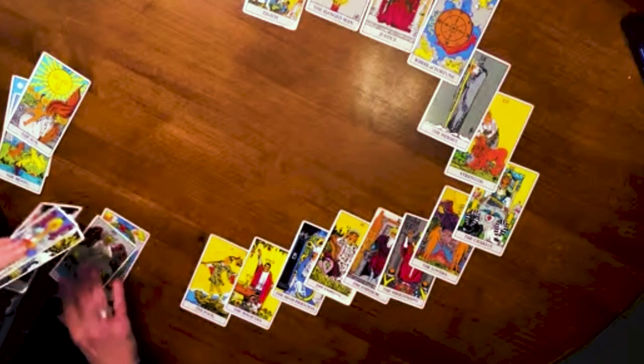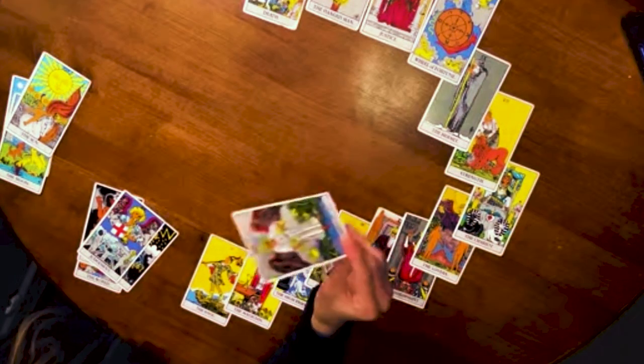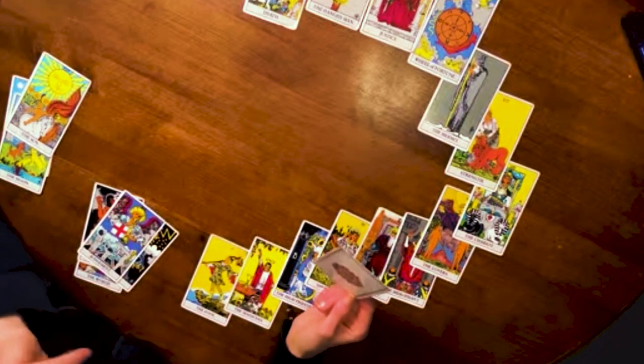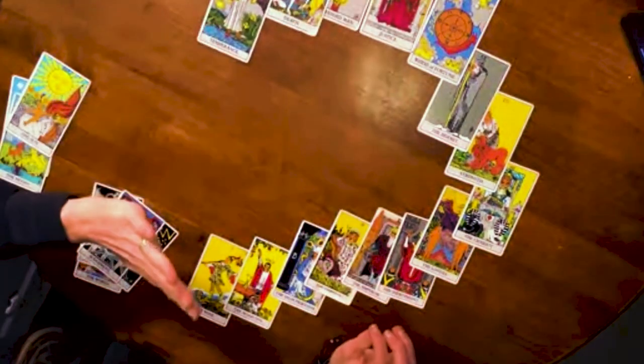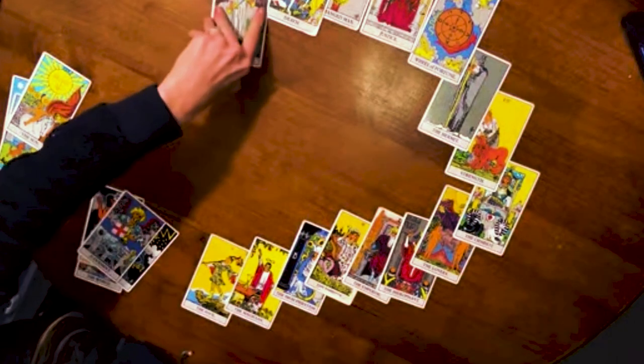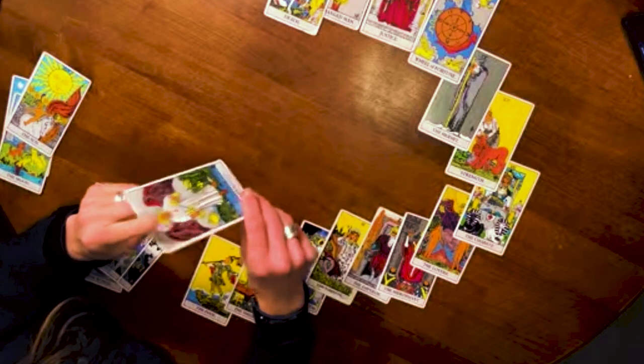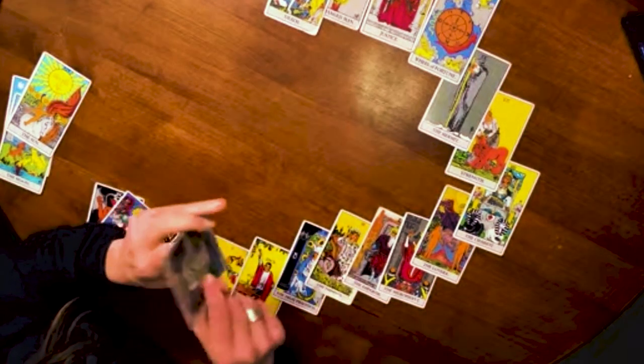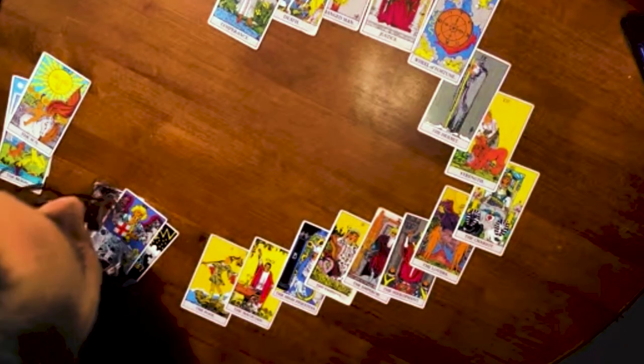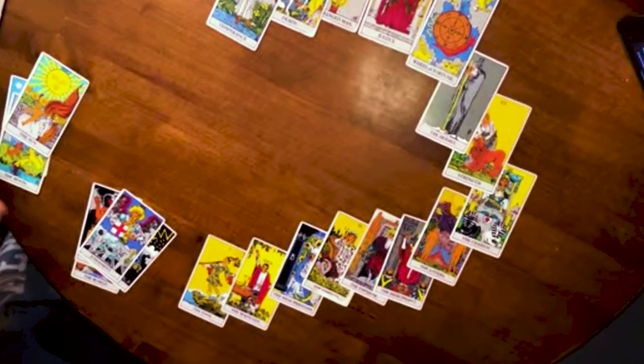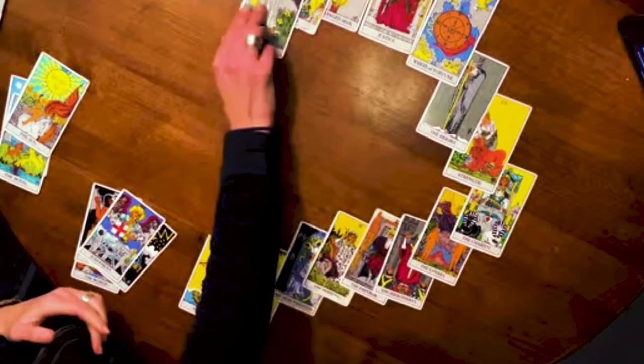After death, we have temperance. Temperance is an angelic card. Hello everyone. Welcome. If you are new in the Facebook or Insta and you want to see the cards, if you could just jump on YouTube, then you can have bleachers seats. So temperance is an angelic card. This is like, okay, college came to an end. And now you are - this is one foot in, one foot out. It's decision time, contemplation. Cups are your emotions. So look inside. To me, this is also can be a symbolism of alcoholism. I have no idea where I learned it, but it's always just in the back of your mind. If someone's dealing with an addiction or it's not to the point that their families talking to them yet, perhaps they're drinking a little too much. It's also like your willpower, inner strength.